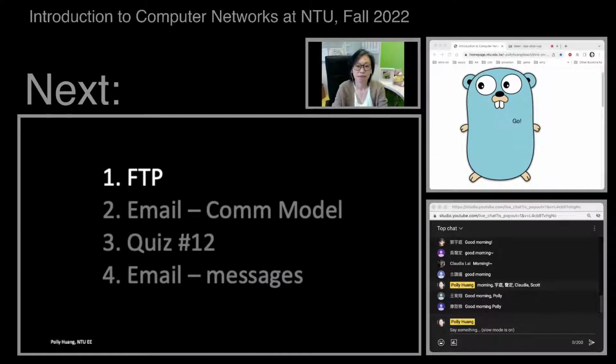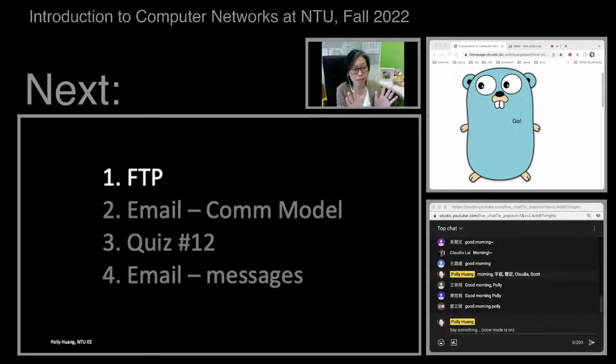In fact, the flow of today is that we'll go over three more application layer protocols. The past week and yesterday, we finished talking about the first application layer protocol, HTTP. We talked about entities like client and servers, how they connect to each other and send messages back and forth, and different ways of doing so. We also talked about the format, syntax, and meaning of the various fields in those messages.